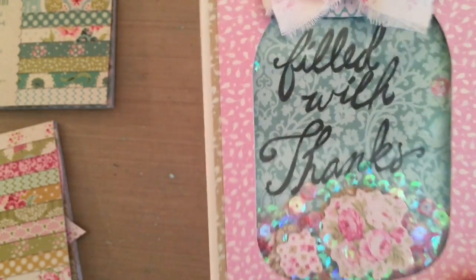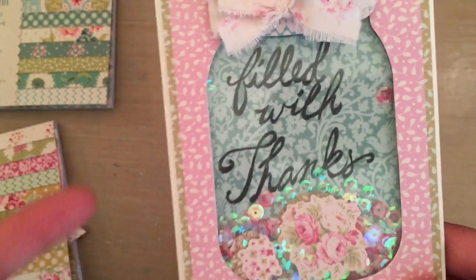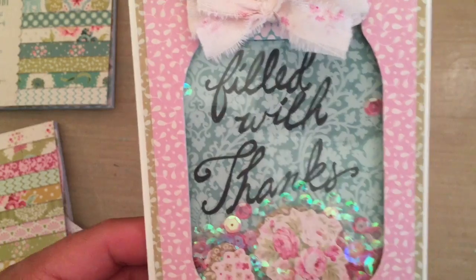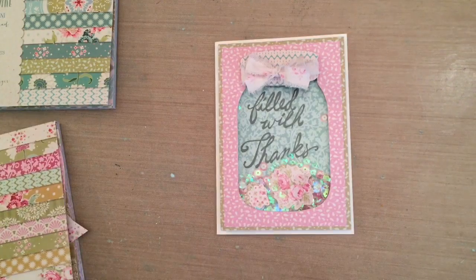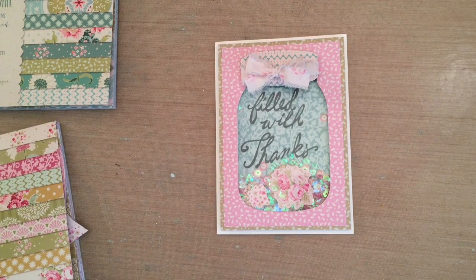I actually didn't use any of the brush pens that I have, the calligraphy pens. I wanted to try to see what it looked like this. So the next time I'm going to actually use those pens to make that. But it's very simple. Like I said, you guys, it's not that I'm abandoning my super embellished things. It's just that I wanted to make it simple because I want to make a lot of them and be able to mass produce them.